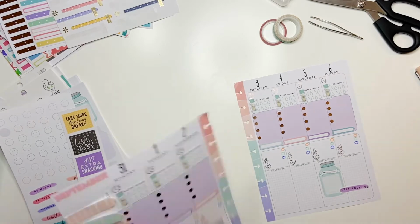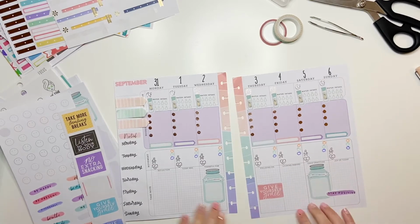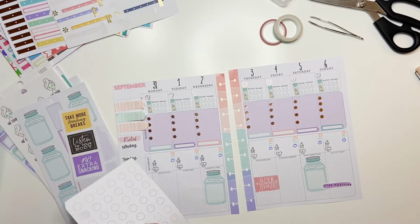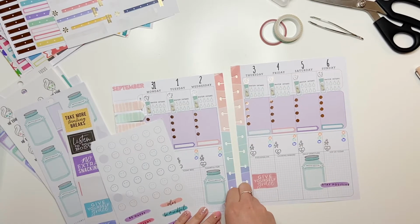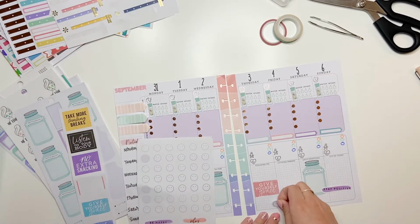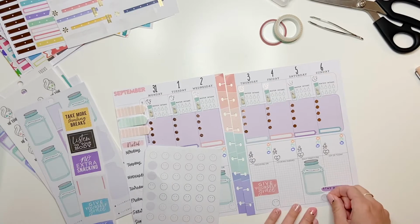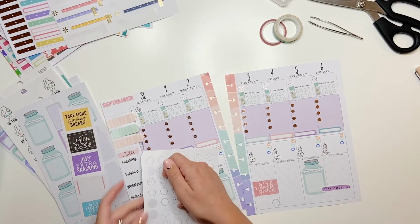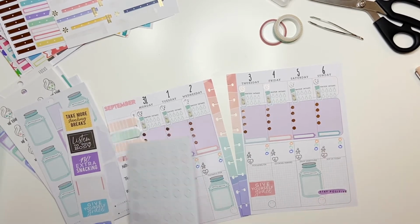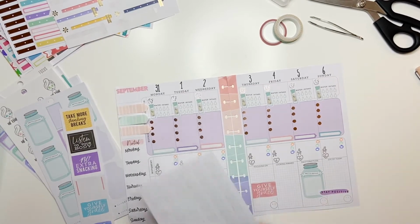Well, I don't love that right next to the jar, actually. Let's move it. I'm trying to leave the bottom corners open for these guys. I guess I can go ahead and place them down for the ones, like the boxes I kind of already have done. Well, I don't want to use that color because we already have that color in there. Let's do this peachy one. Do it over here. Okay, and then we just have these 3 boxes left.